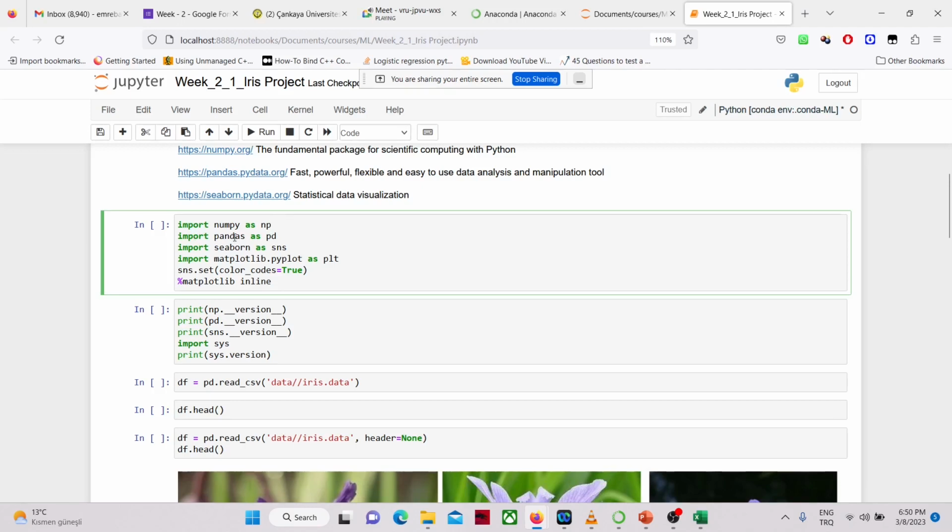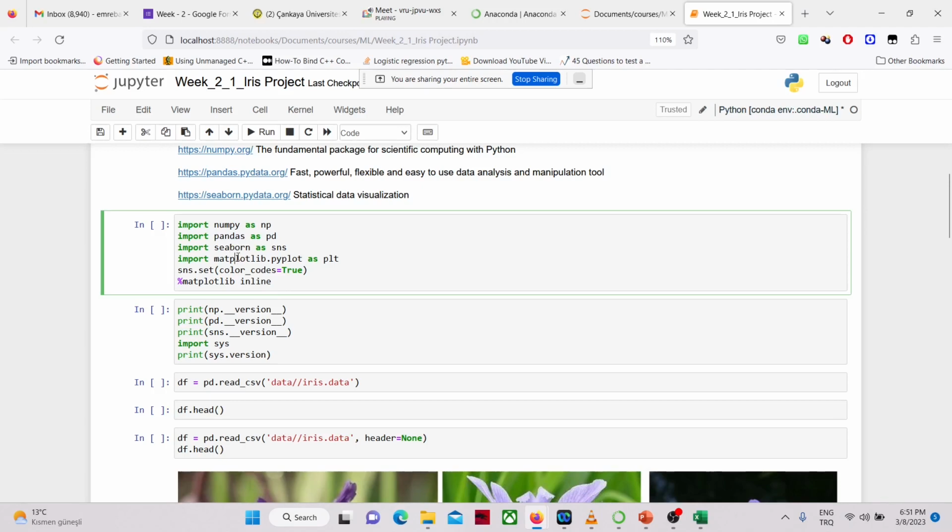Similarly, if I say import pandas as pd, I will be referring to pandas as pd from now on. If I, for example, want to get the version of pandas, I just say pandas.version. Similarly, seaborn.version. So numpy is our numeric library, as the name suggests, numerical Python. Pandas is a fast, powerful, flexible, and easy to use data analysis and manipulation tool that will be used a lot in this course. From reading CSV files, data files, to doing some basic operations, we will all be using pandas. That's at the heart of our course, pandas.